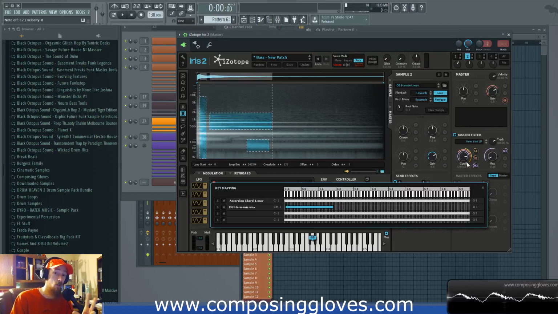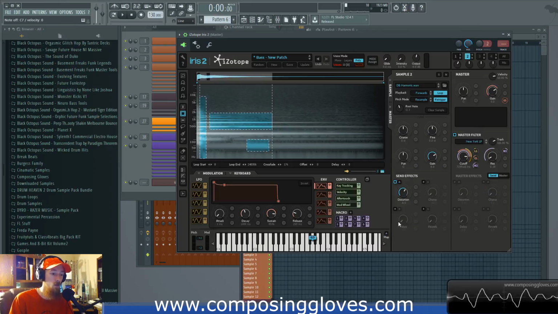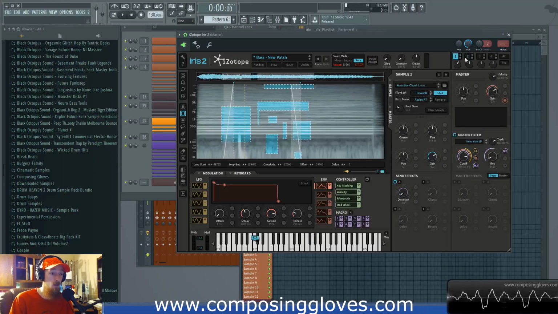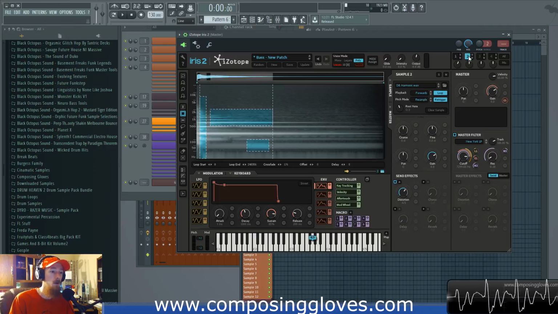So maybe I only want it to play during the bass notes, not have it up there. Alternatively, I could try using key tracking on a filter, such as this one, to do it. But this is a master filter, so it wouldn't work so great. So maybe I could come in here to... See, they don't give you... It'd be cool if they gave you filters for each individual one. I don't know what that would do with the processing, though. See, I keep thinking of things that I'm like, man, why didn't they do that? Like, that's kind of a weird thing to leave out. Like, modulating where these things can go and stuff, that would be such a useful tool. Like, outrageously useful. But anyways, see, you can't do the filters here, so I may consider coming up with a way to do that in post.